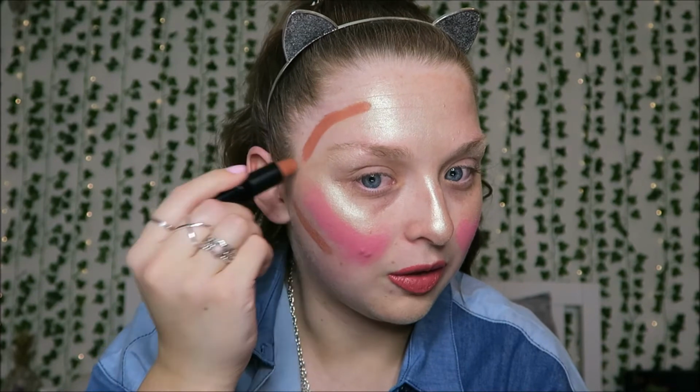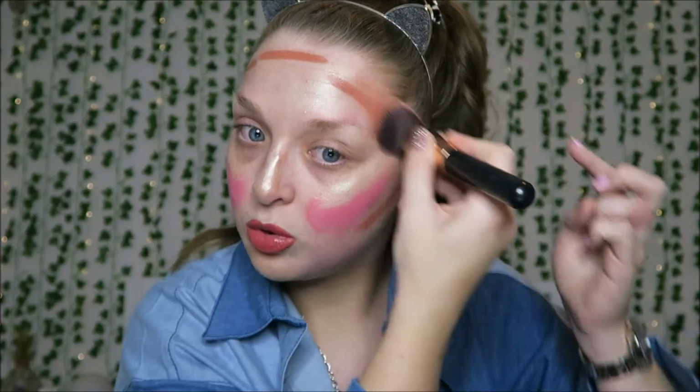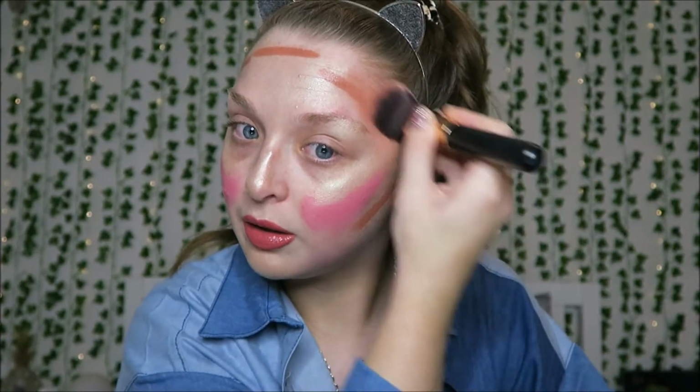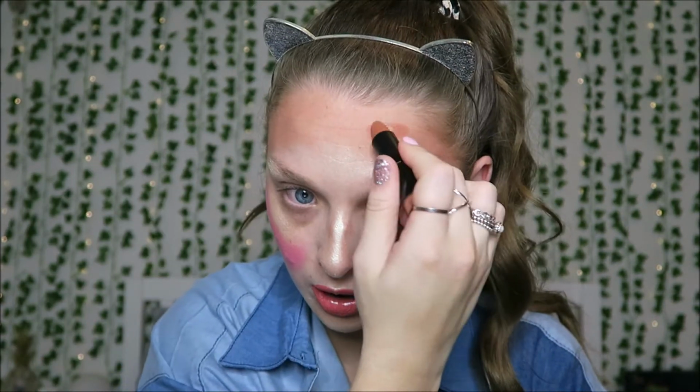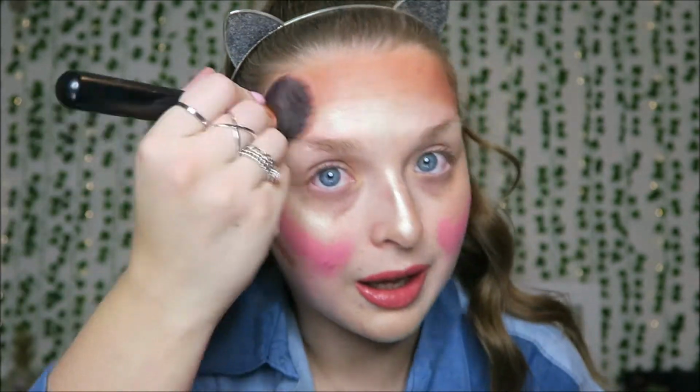I always do it in the wrong place, I don't know where to put it. Right, and over here. Okay, oh my god, I suppose my placement doesn't matter. This lipstick's very warm toned and quite a reddy brown as well, so I was hoping it would show up a bit more. Maybe if I just add a bit more. It's not even showing up that dark on camera, but I can assure you it's dark.